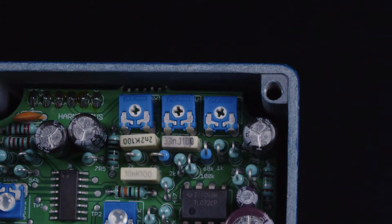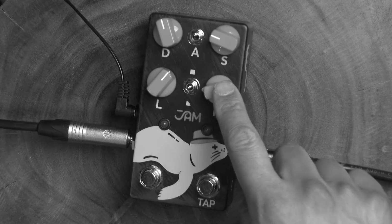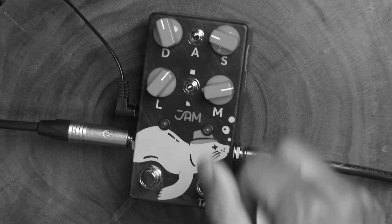We are all wired up and ready to go. Now, on the inside of the pedal, you have bass, middle, and treble knobs for the wet signal and an input gain. So yes, you can rock the keyboards in there without worrying about overloading the pedal. I have everything in there set to the default position. On top, depth, speed. We have mix, so it goes from dry all the way to wet.